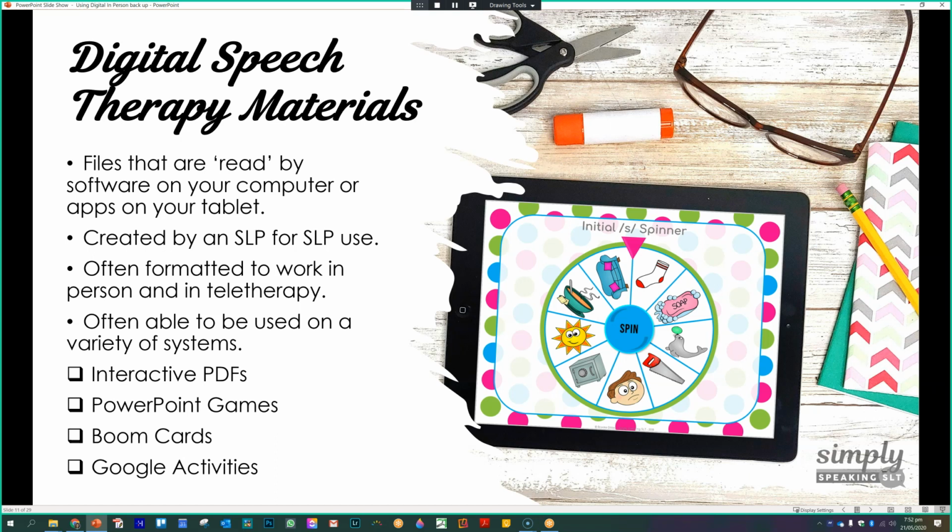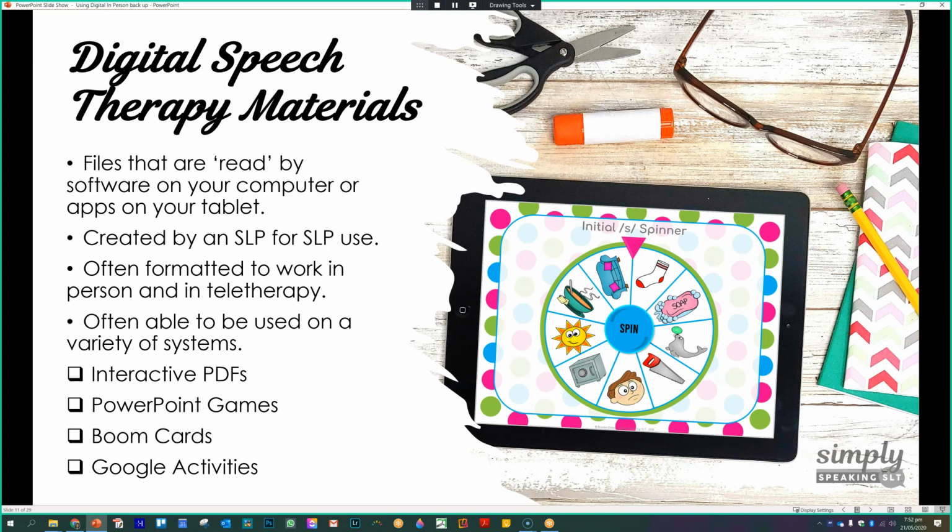It's often formatted to work in person and in teletherapy, on your iPad and on your computer. And it's often able to be used on a variety of systems, for example, a Windows computer and then an iOS device and things like that. So that's another way that digital speech therapy materials are different from an app.